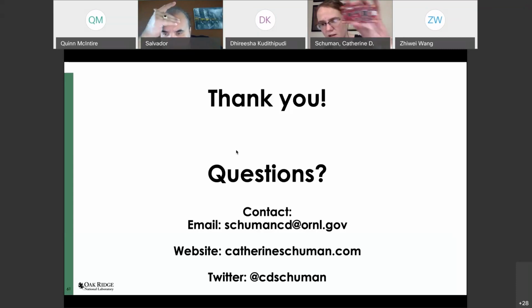So we have a board that we're developing. This is led by Parker Mitchell at Oak Ridge National Lab. The system is called MicroCaspian. And this implements a neuromorphic system on an FPGA on the board. It includes power monitoring as well, so you can do real-time power monitoring. It operates at about a milliwatt, and it can hold networks of up to 256 neurons and 4,000 synapses.